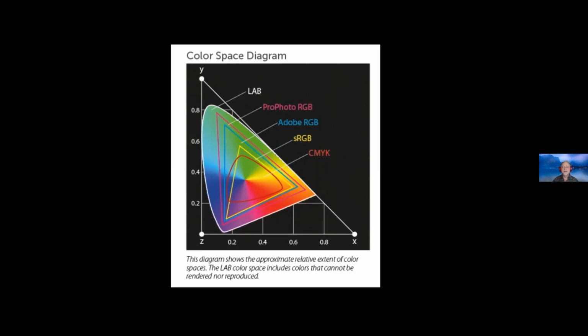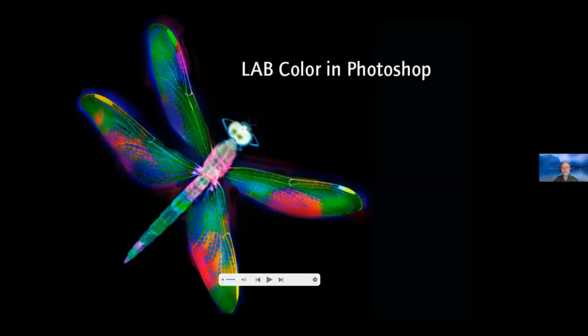sRGB is the smallest well-known RGB space. It's the worst color space known to personages. So it's what most of your JPEGs are going to be saved on the internet in, and it's not capable of very much color rendition. ProPhoto RGB is the widest gamut commonly used RGB color space. LAB color is a theoretical color space created by a consortium of physicists that is wider gamut than any of these other color spaces, and it includes the mathematical definitions of colors that can neither be rendered nor reproduced. So the question then is, what the heck do you do with it?